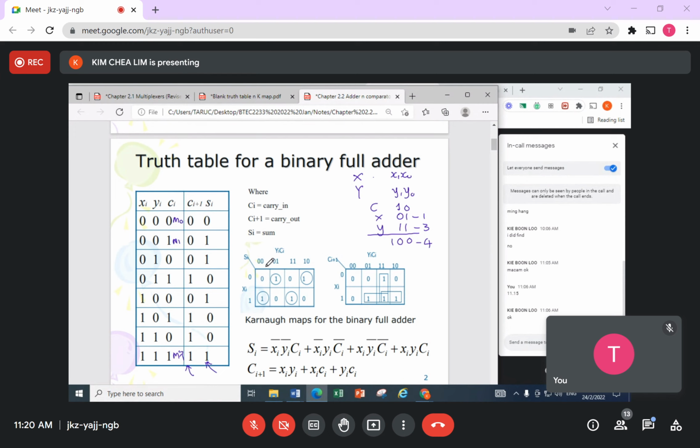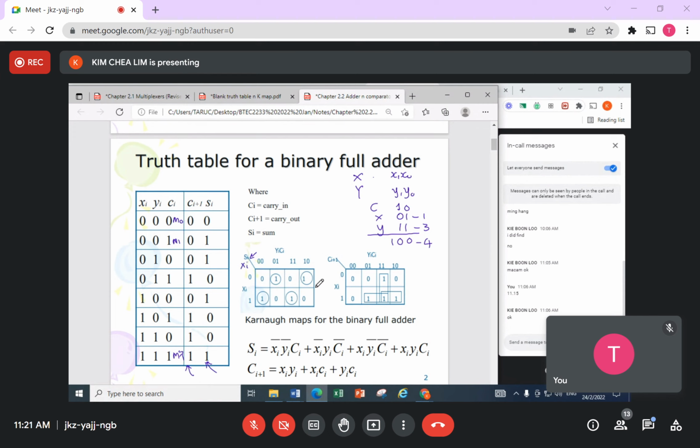So this is always, think about how you are going to put these variables here. In this case, this variable is put as x. I put x. This part here, I put y, c. And with this, the min term is here. This is more significant. So you are going to find that they move horizontally. So 0, 1, 2, 3, 4, 5, 6, 7. So we fill up.